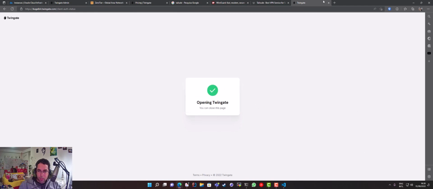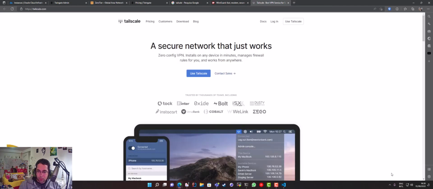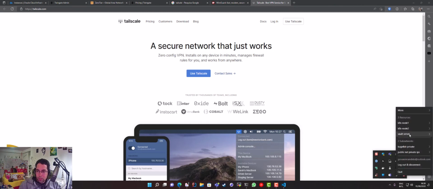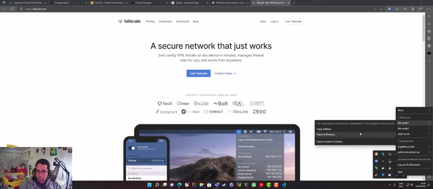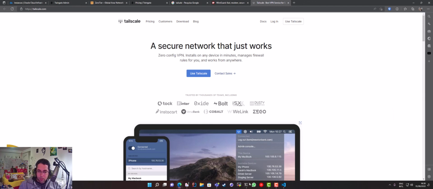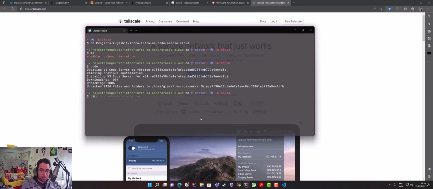After installing and logging in, you can check the resources you just created. For instance, for the Kubernetes node, you can copy the address and ping this address.